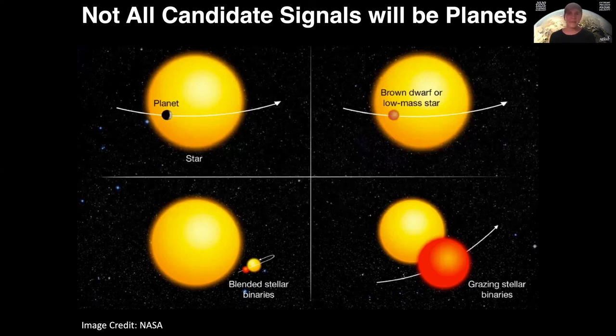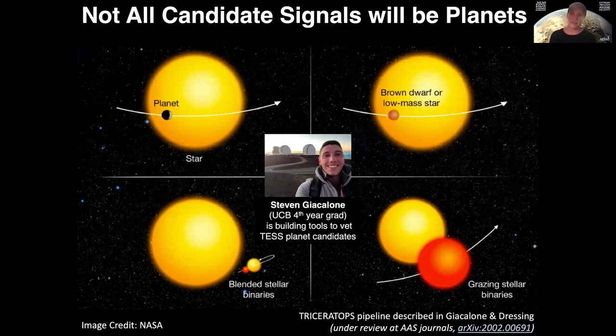For the TESS era, there are a couple of differences between how TESS works and how Kepler works. So one of the graduate students in my research group, Stephen Jackalone, has been developing the Triceratops pipeline, which allows him to look at TESS photometry and try to figure out which planets are likely planets and which ones are likely false positives. Triceratops works in a complementary fashion to Vespa because Triceratops has an added ability to look for nearby eclipsing binaries. So when you're looking at TESS candidates and trying to figure out which ones are real and which ones are false positives, I encourage you to check out multiple packages, including both Vespa and Triceratops, to try to make your own estimates as to which ones are real and which ones are not.